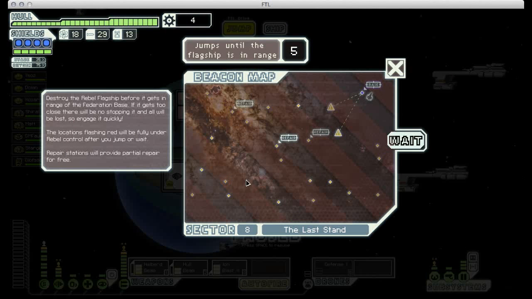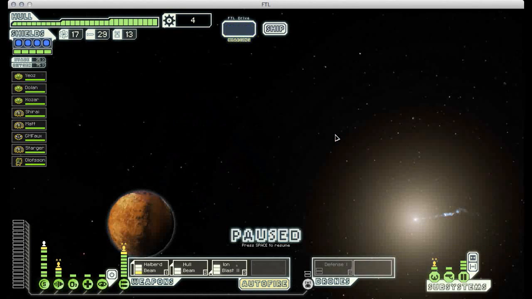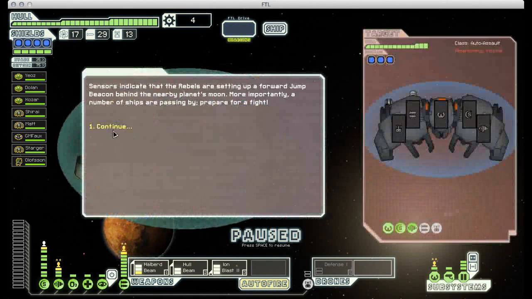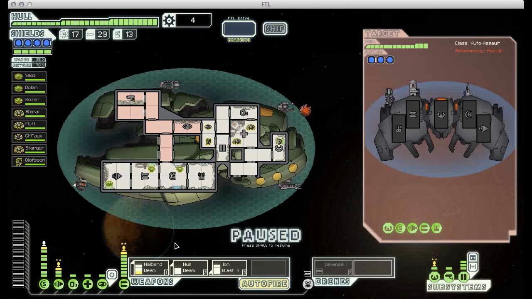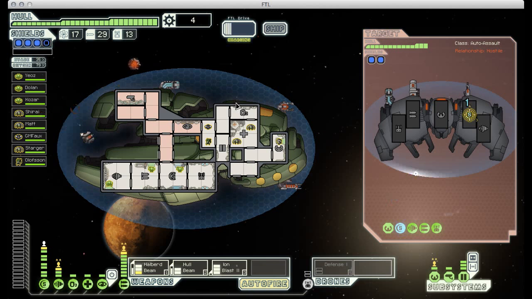Alright. You can see we've got 2 hostile encounters between us and these repairs, but it looks like we might be able to visit all 3 repair stations on the way to the enemy flagship. So, this is a pretty friendly final sector as far as they go. Just got significantly less friendly with this particular automated ship, but I think we'll be okay. Worst comes to worst, I'll just jump away.